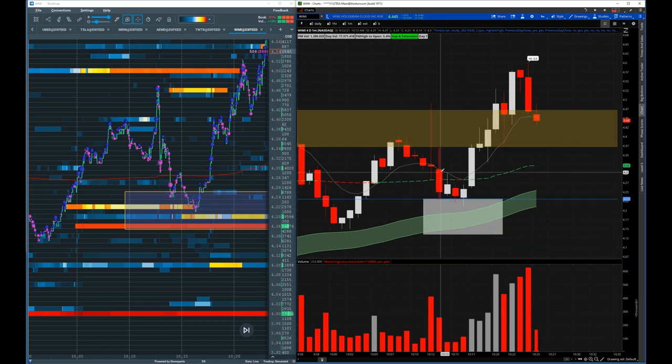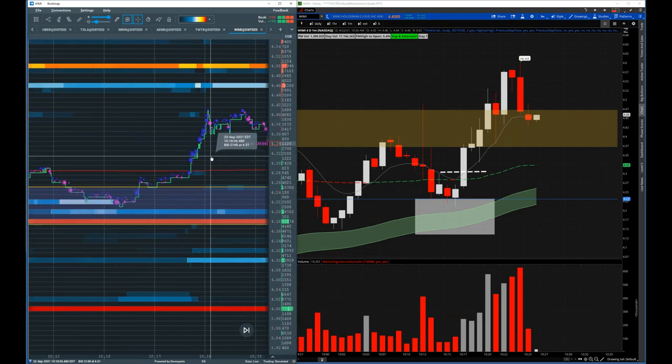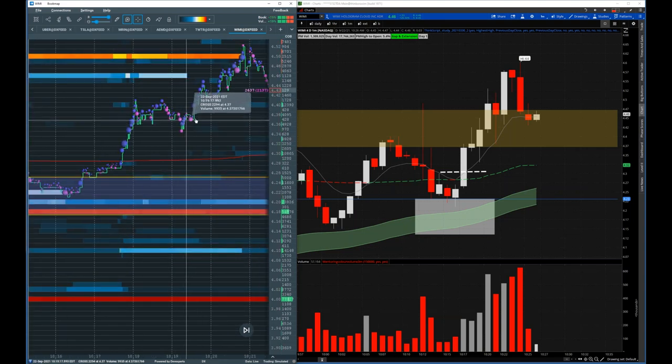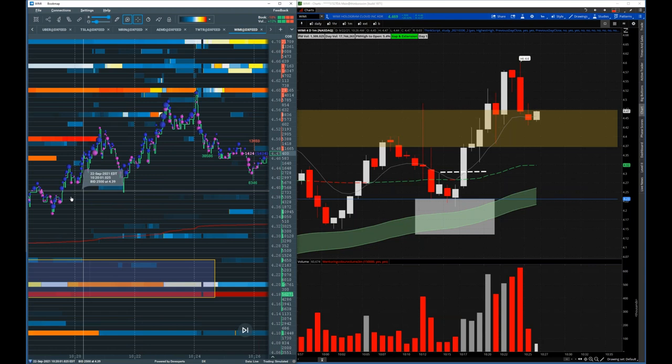And when we start reclaiming the VWAP, exactly on this cup pattern that I like to see, that reclaim of the VWAP to long, then we start seeing a shift from all pink, all magenta sellers over here, to buyers. And look at the amount of blue prints, these blue dots over here are buyers. You see 8K, 8K again, 30K. So we have a pretty decent amount of buyers, right? It dips, you see we have no sellers, and then they continue to push. Look at the huge amount of buyers versus the sellers. We have three or four small sellers, and then look at the amount of buyers. They're buying the ask over here, and they're pushing.